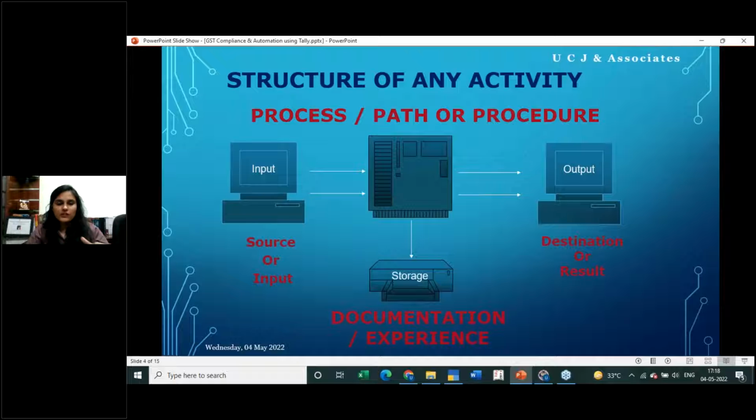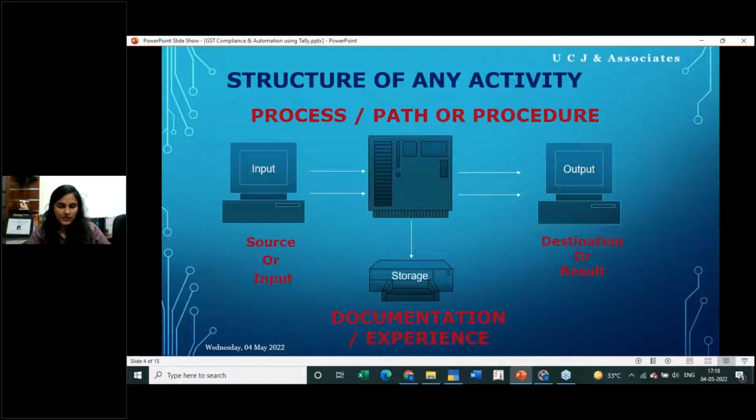And while doing so, you're going to create some documentation, your invoice copies, or you're going to attach some sales orders, or some documentary evidence of goods movement. In case of services, you can have some service completion forms or certificates. So that would be the documentation. So every activity has these definite units.